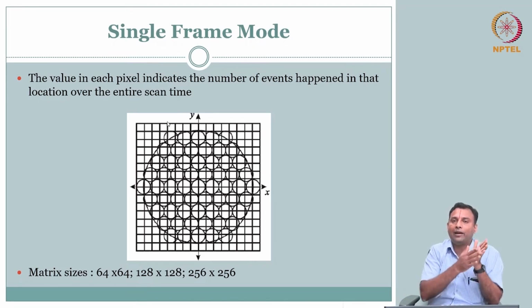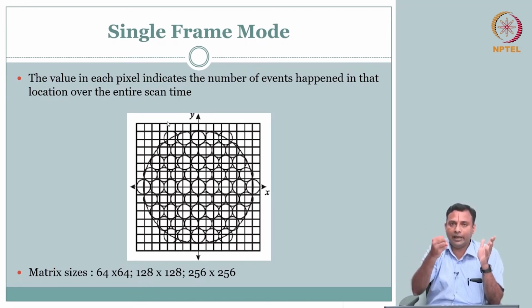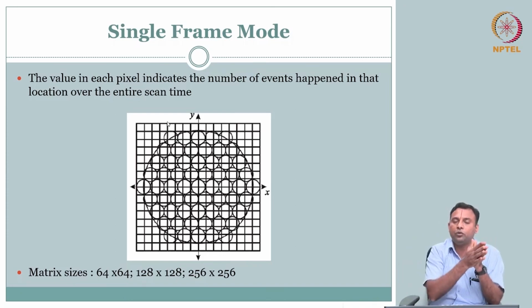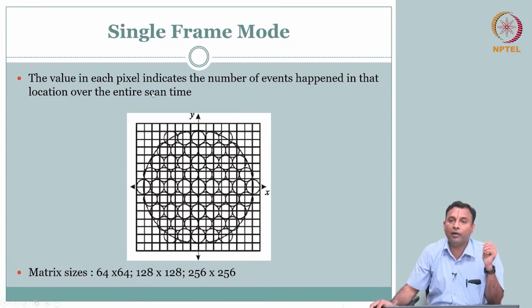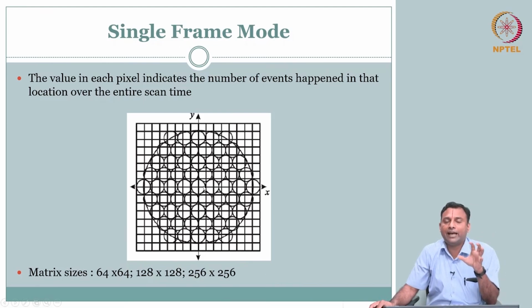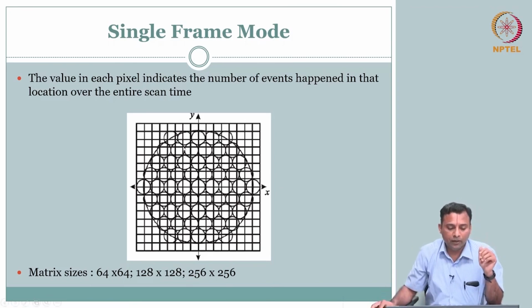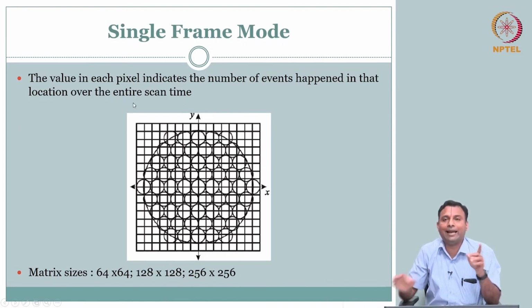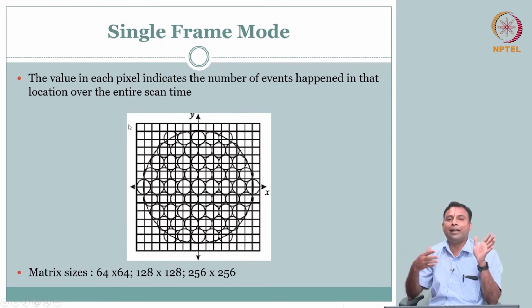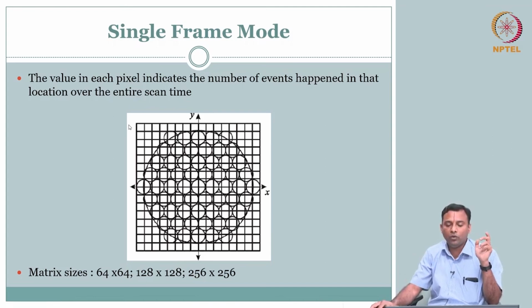What will happen? Over time, because radioactive decay is happening over time, if you do this, what is going to happen? It is going to accumulate. So after some delta t, you have a static frame where you can probably see which location had collected maximum activity. So this is called a single frame mode, because you just have one frame for the entire scan time. So the patient has been scanned for 10 minutes, for example. At the end of it, you have only one output.